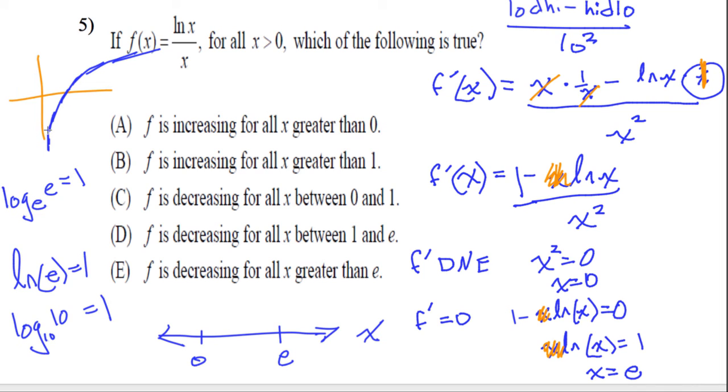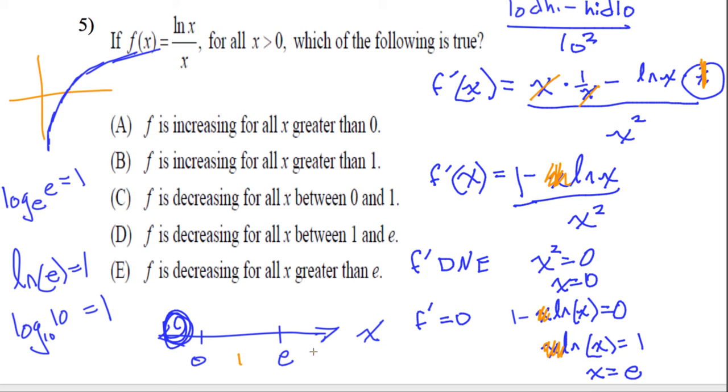It's not in the domain. You're not allowed to plug in negative numbers, because e to the x can never be negative. It's kind of like the inverse function of this. This is natural log of x. e to the x looks like this. It's flipped over the line y equals x, which is the inverse. We're talking about that in algebra 2 right now. Anyway, you can't have anything negative, so don't worry about anything over there. There's no point to try.